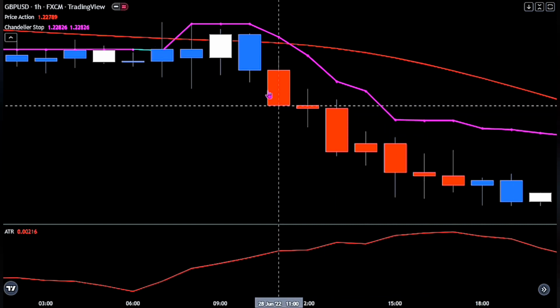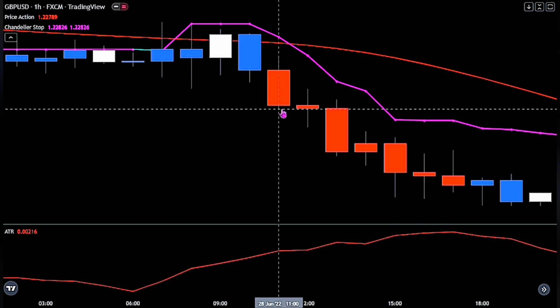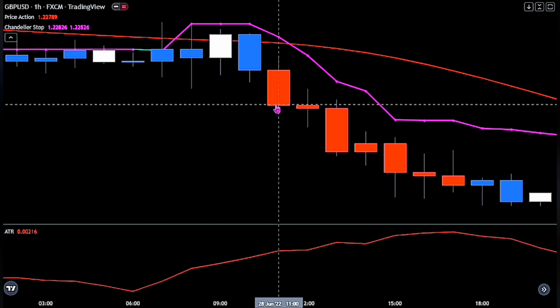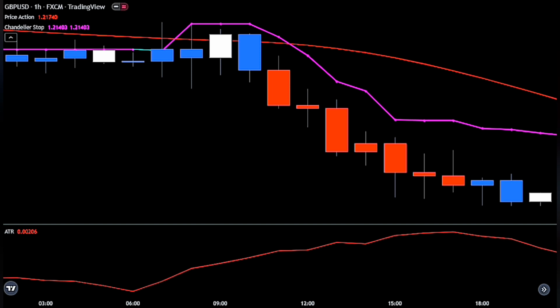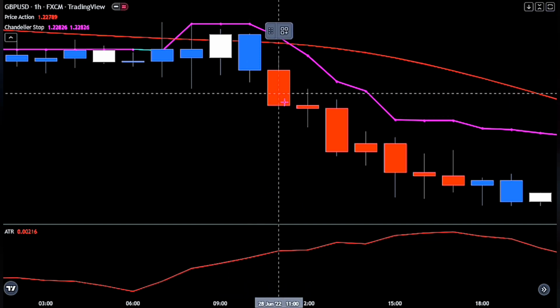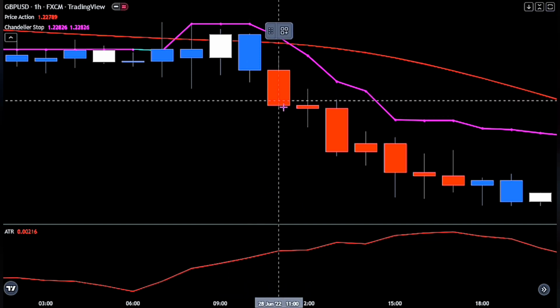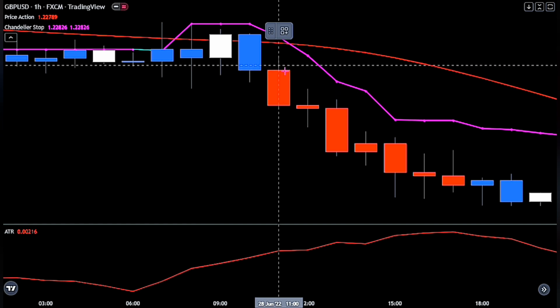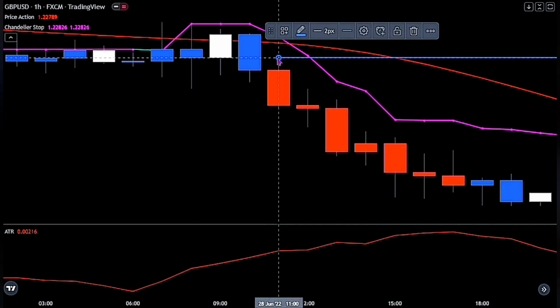So if we just, for example, took that short right here, what we want to do is enter 2 trades and set our stop losses at 1.5 times the value of the ATR, which in our case is going to be 324. So 324 plus the point of entry would give us 22,718. And that is our point of stop loss.